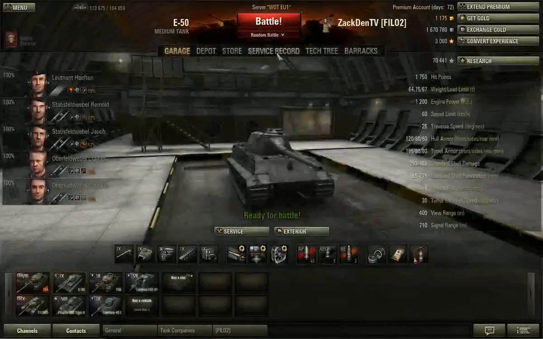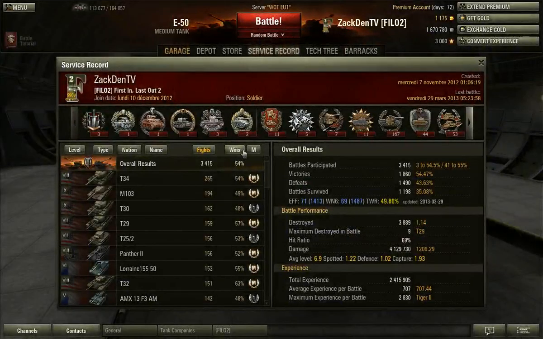The service record is what you have done so far since your account was created. Keep in mind it's also a little bit modded on my end, so the screen might not look as detailed as it is on your side, but I will provide you guys later on a list of the add-ons I use, so you can have the same screens as I have and you don't get messed up. So basically, this is what I've done so far in the game.